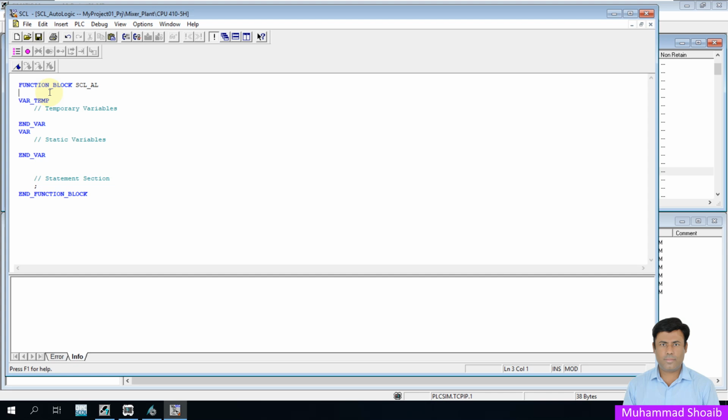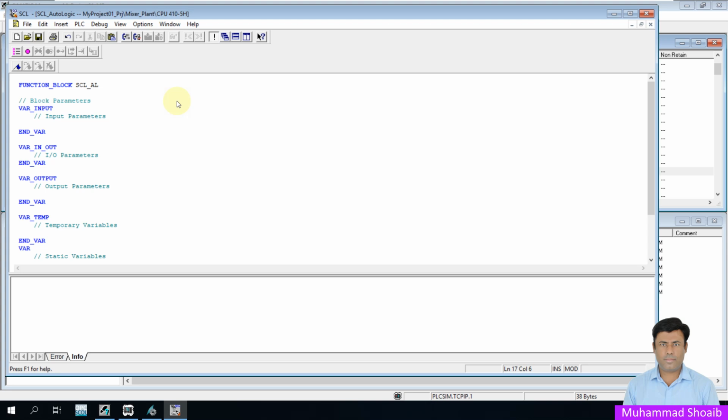After that, in the function block we require some input and output parameters. So I will go back here to Insert. But before inserting, you have to click here, before the function block call, because I want to add the input variables here. Insert, then Block Template, and then Parameters.